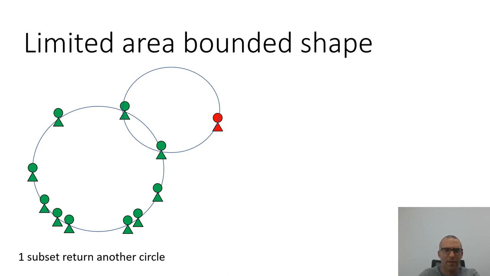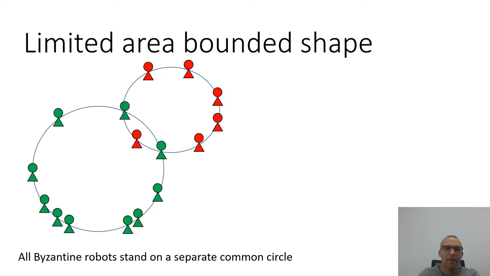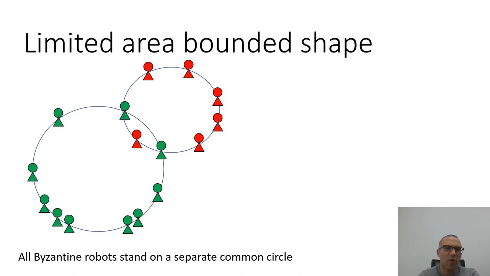As we can see in the slide, when n minus t robots share a common circle center and radius, no other set of n minus t robots can share a circle with a different center or radius. In the worst case, all Byzantine robots stand on a separate common circle, trying to manipulate the honest robots to choose the wrong circle. The Byzantine robots can choose two honest robots and create one circle with them, so the number of robots on the wrong circle is t plus 2. As the number on the correct circle is n minus t, we require n minus t greater than t plus 2, giving us n greater than 2t plus 2.